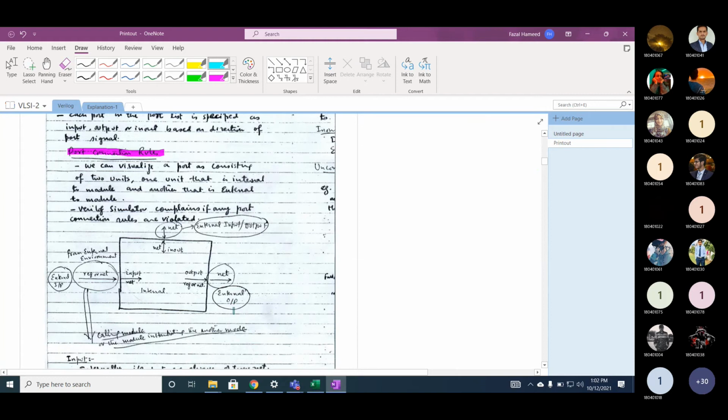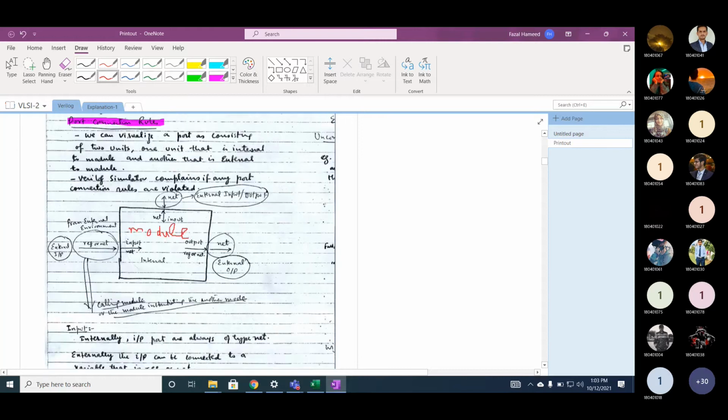Now there are two different things of a module. Let's assume this is any module. You must remember these port connection rules.